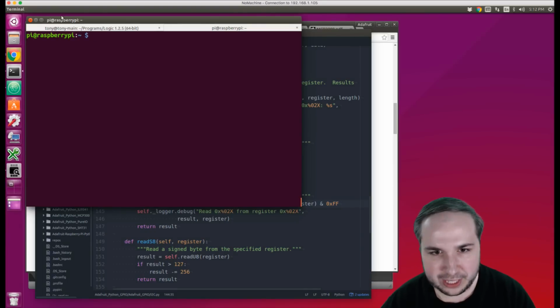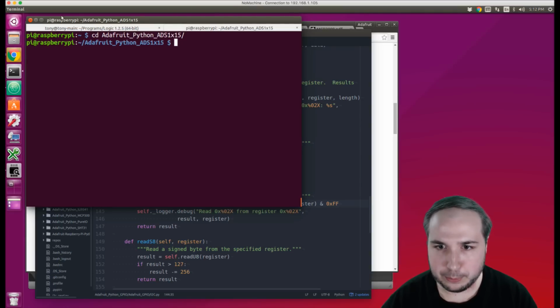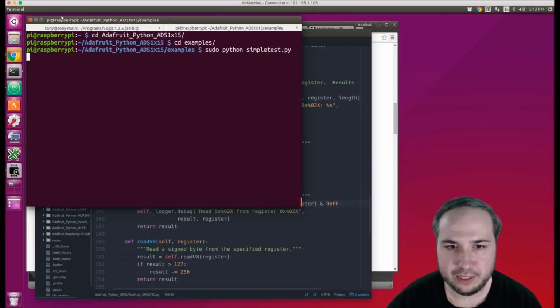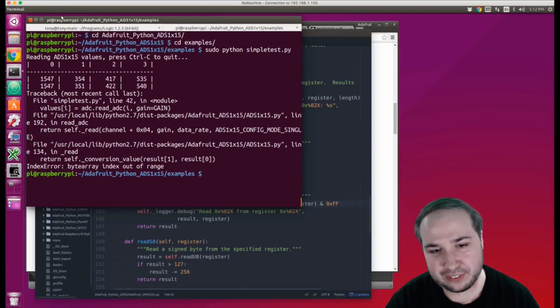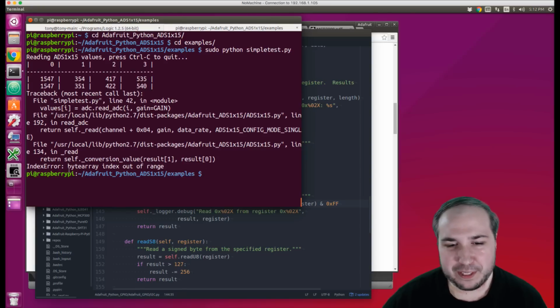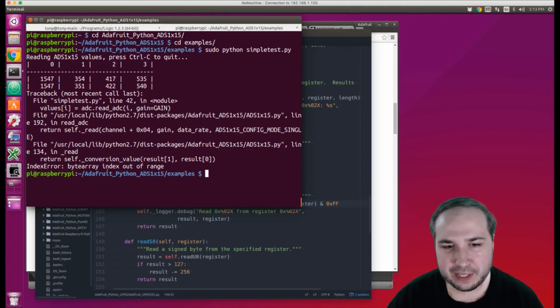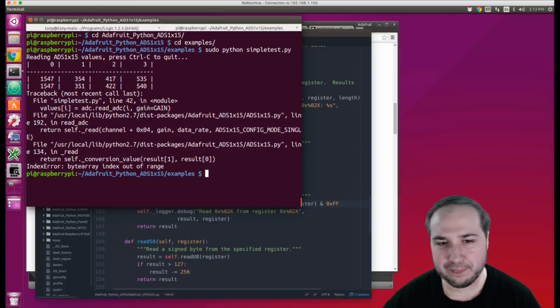Now it's a little unstable. I ran into a problem and I need to debug a little more. But if I go into the Python ADS and the examples, and run the simple test, this is actually outputting data. You can see it just exploded. It at least got 2 readings. So it's something funky about the format of the data I'm returning, and it's working sometimes. I have a feeling maybe it's getting a null value somewhere, and my behavior is slightly different. So it's close, it's kind of coming there.